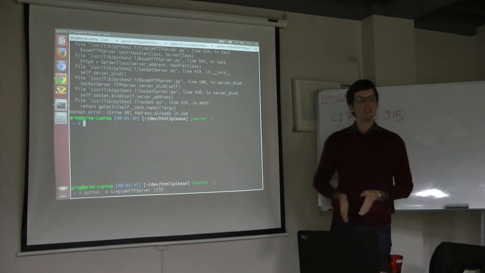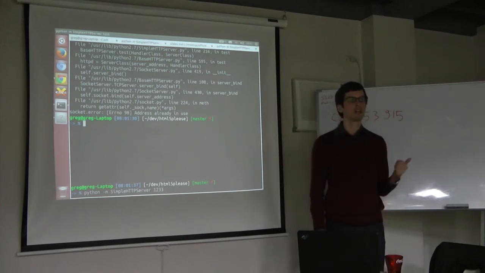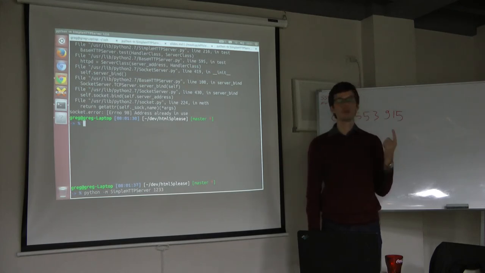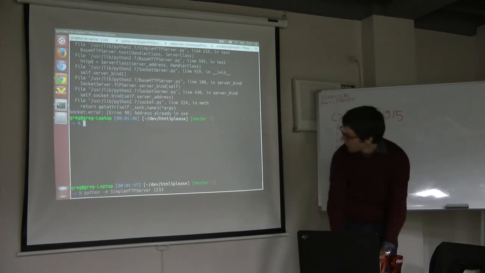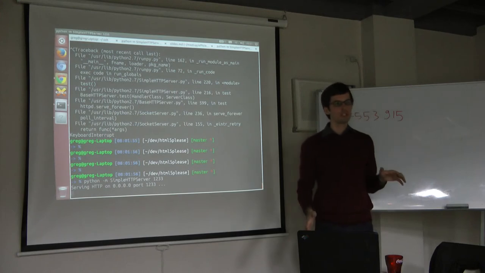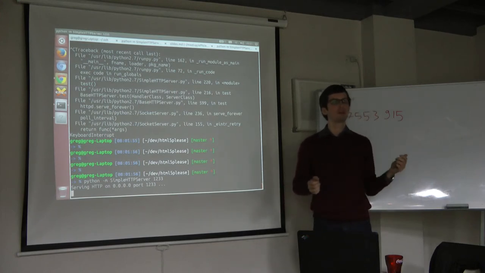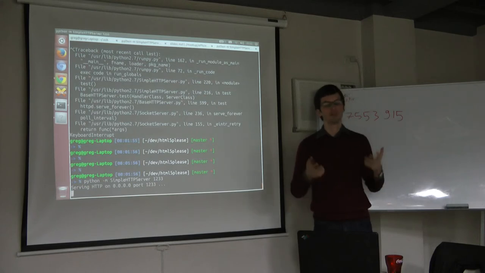Is anyone here using a CSS preprocessor, like Less or Sass or Stylus? No one? Just you? Sass. Okay, Sass is cool. Anyway, for those who don't know, there are other languages which compile to CSS. And they are much better, you have variables, nesting, and lots of useful things.